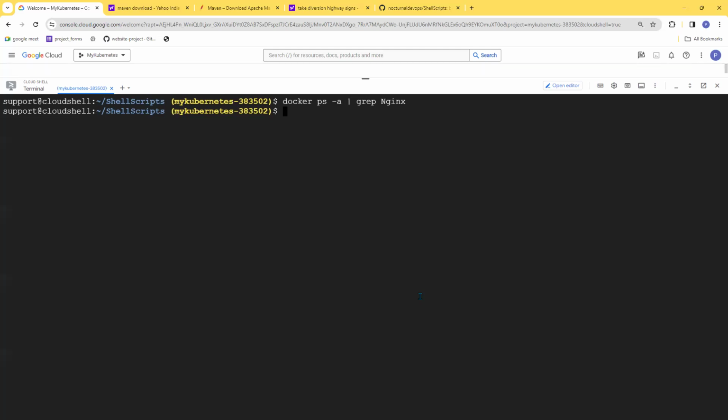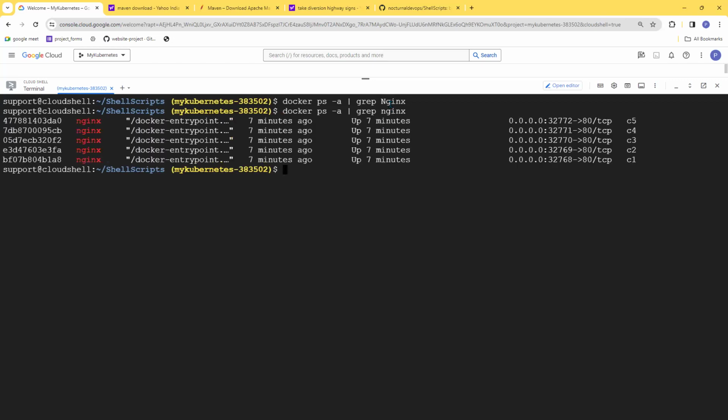It comes after the pipe. Case sensitive, very good. It's looking exactly for an uppercase N, right? So if you type Nginx in the right case, now what happens? You get all of them.